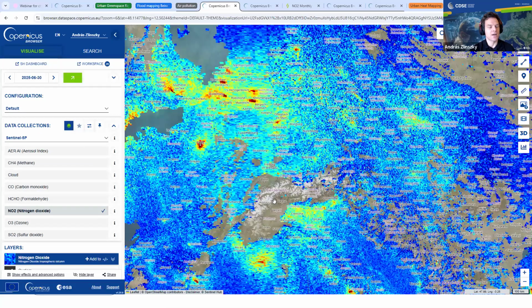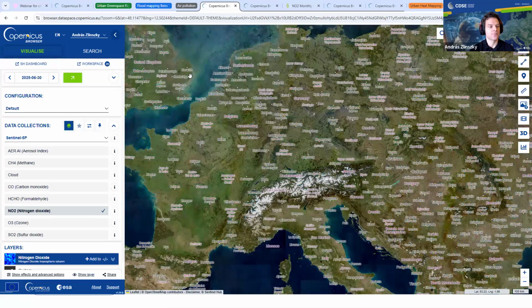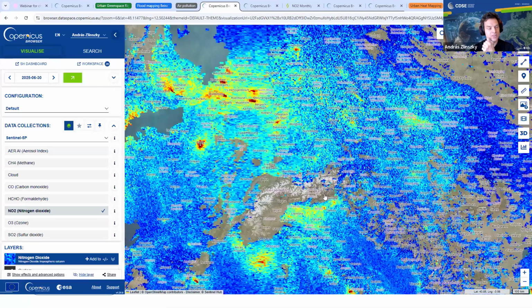So what you see here, I mean, it's a really wide area, right? So this is the United Kingdom, France, Germany, Hungary, Italy over here. And still the image is grainy. This is the limitation of Sentinel-5P. Its default resolution is 3.5 by 7.5 kilometers. But the data is generated again every day. So it allows you to look at patterns as they happen if clouds are not obscuring your view.